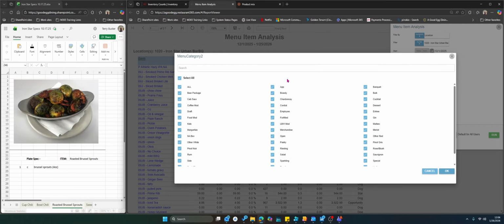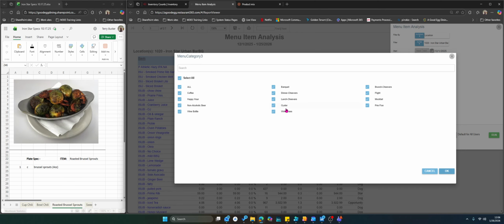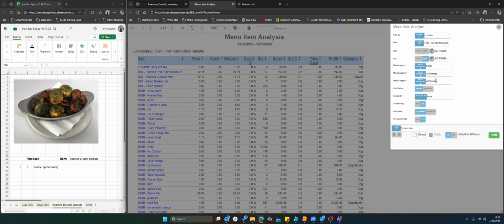And just a quick walkthrough, your menu item 2. Here's kind of what we've done with it. Again, that's totally up to what makes sense for you all. And then we do have some item 3s built, just to help us limit down even further. And then I always go in and choose to collapse instead of expand.